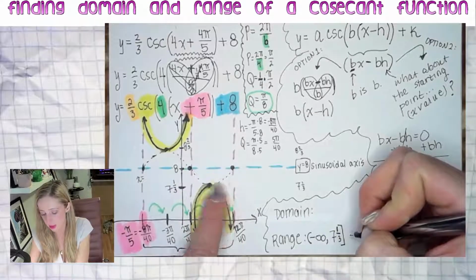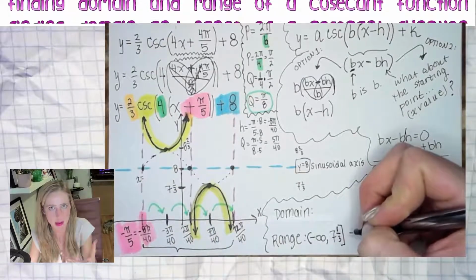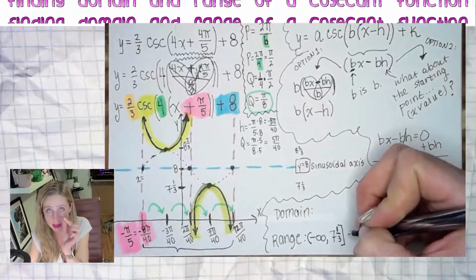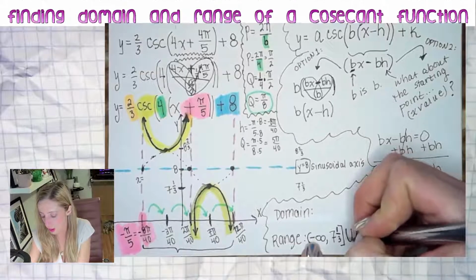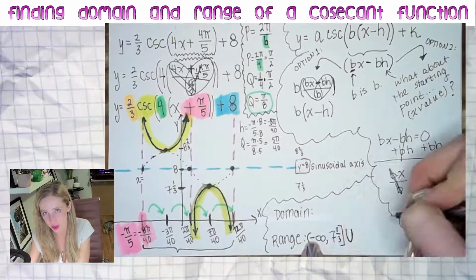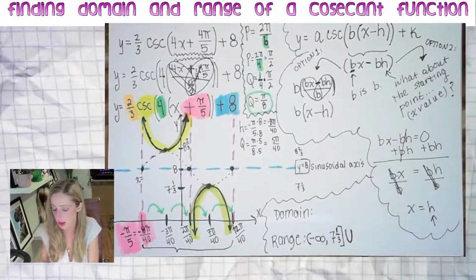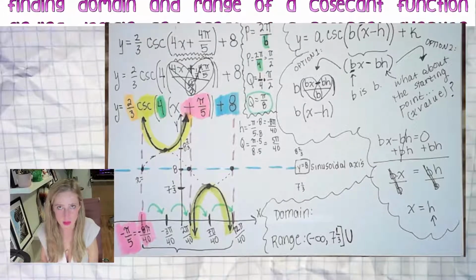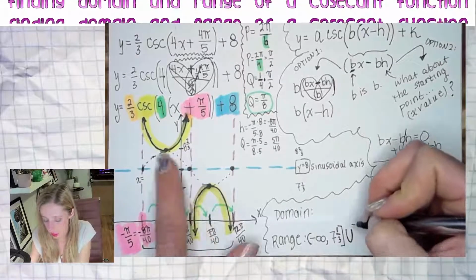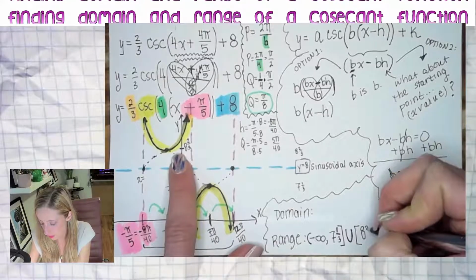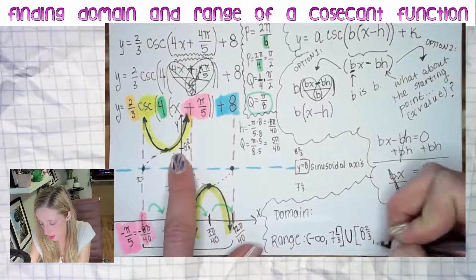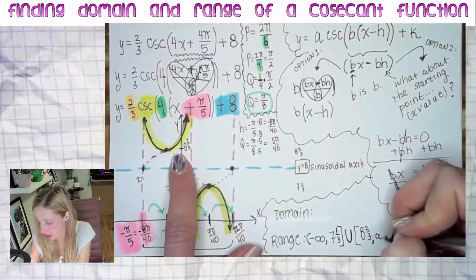And then I have this little gap. Even if it was the tiniest of gaps, one tiny, tiny number, you could still use this union symbol. Some books or worksheets might skip it and just start the next interval, but I like to include it, so I'm going to include it. Then I start up again at 8 2/3, and it goes up, up, up and away forever until infinity.